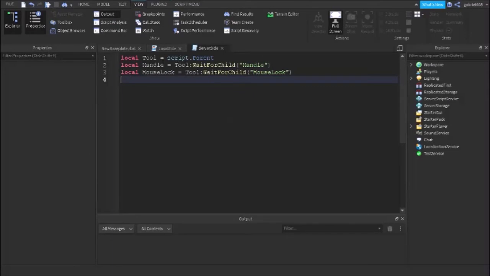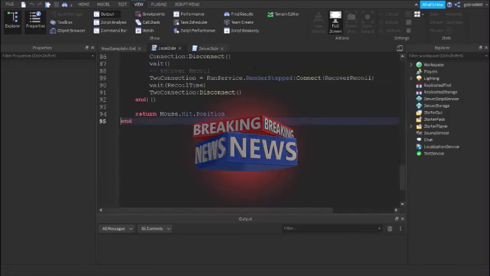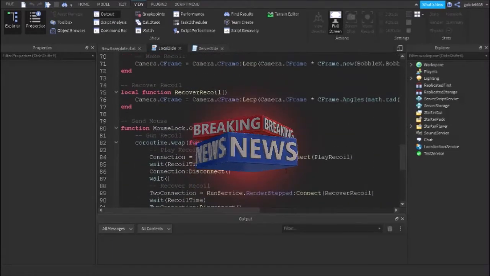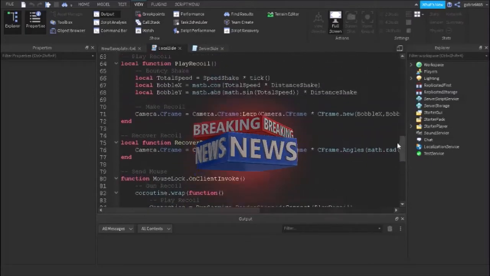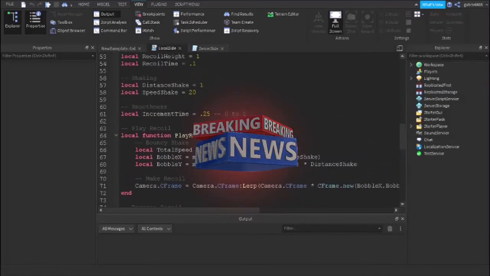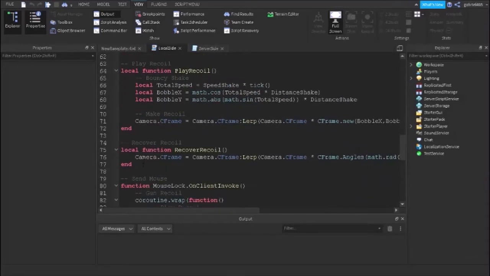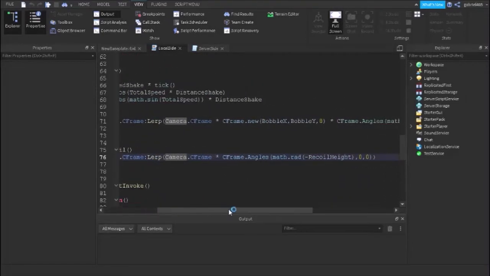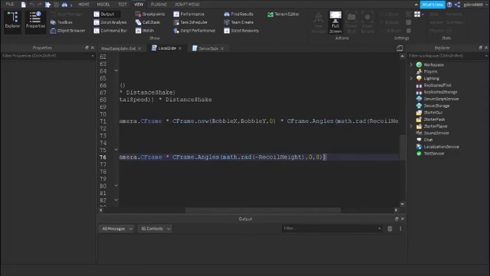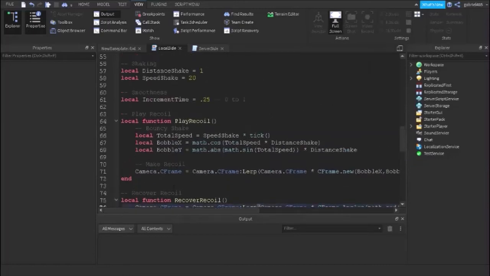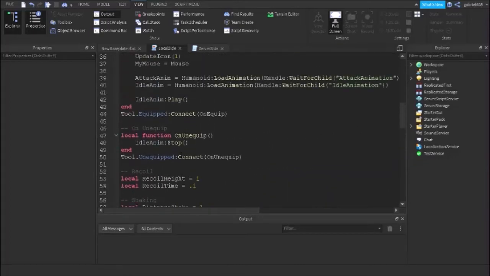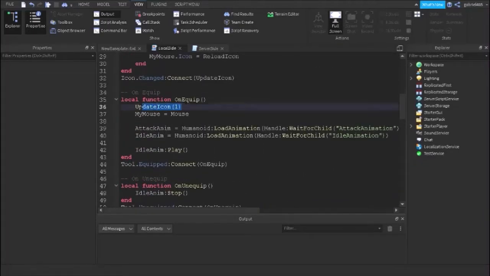And so now I found a few errors that I just bumped into. A couple of errors on the local side that we have to fix. Camera.cFrame right here, we have to set another parameter, and we put increment time. Okay, so I forgot to add that in. Another thing we need to fix is the update icon function.